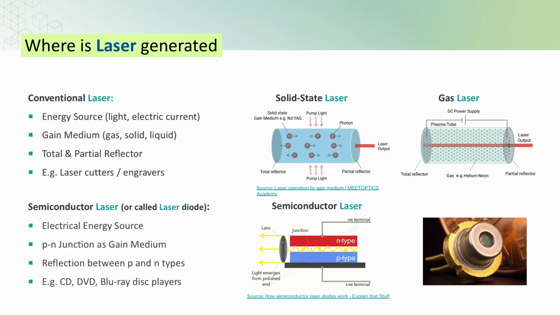One side of the gain medium is a total reflector to reflect all light waves, while at the other side is a partial reflector, which keeps reflecting part of the light wave back to the gain medium to amplify the power, while letting part of the light wave move out to form the laser beam. Semiconductor laser is another kind of laser that uses a p-n junction to form the laser. It adopts quite a different design and is much smaller in size. We can find it in daily equipment like CD, DVD, and Blu-ray readers. For simplicity, let's stick to the conventional design first when you try to imagine and understand the laser generation mechanism.